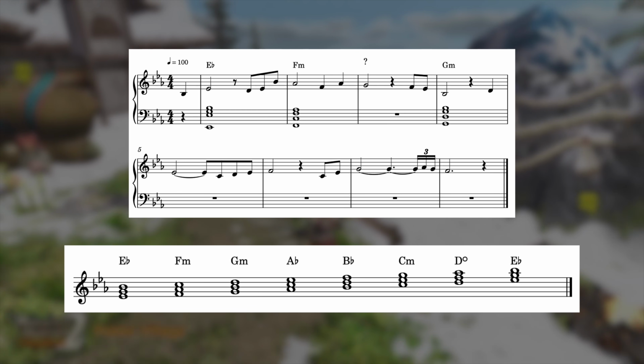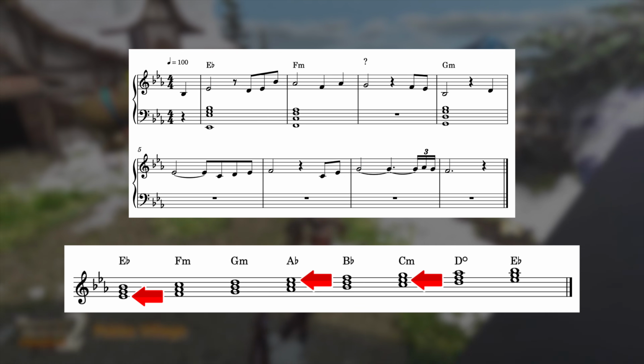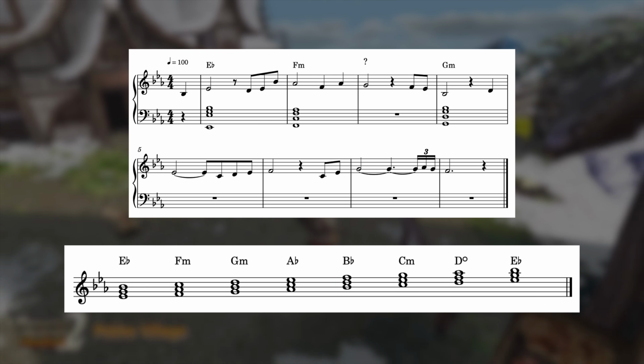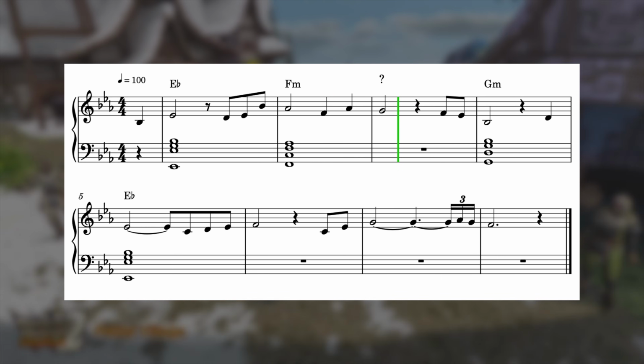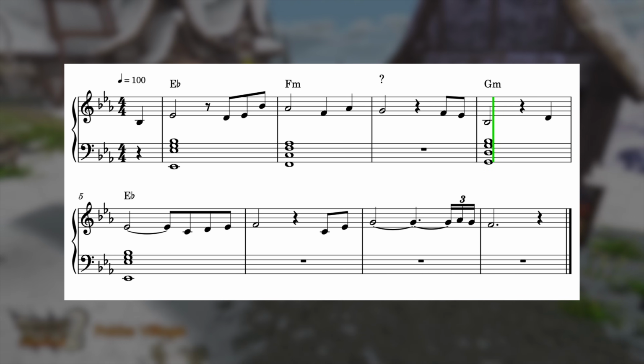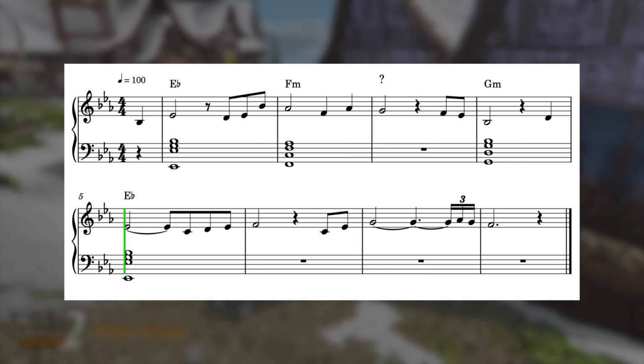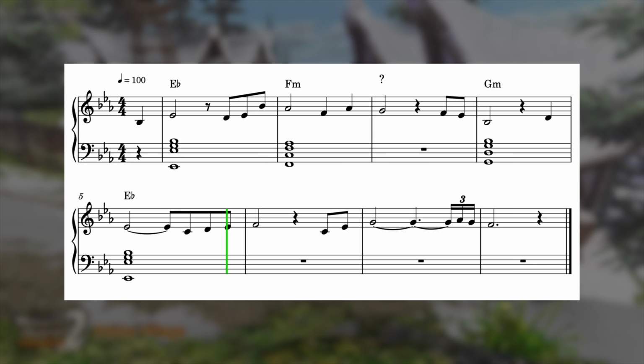But I still don't want to make a call on E flat or C minor until we look at bar 5. Here we have E flat in the melody, which means we can go with E flat, A flat, or C minor. I think it's too soon for the E flat. It kind of feels like we arrived at the end, halfway through the piece.